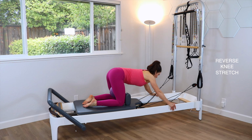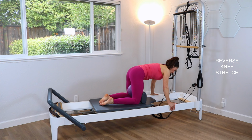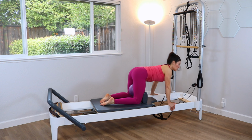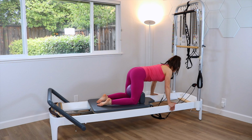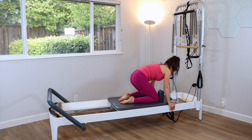So notice where I'm starting. I'm on the stopper. My hands are way in front of me right here. My thumbs are on top. And as I pull my knees like that, now I'm in a true 4-point position. So think of that cat-cow from earlier. What we're going to do is keep the arms long. We're going to exhale, pull the bed in. So we're almost seated on the heels, but right here, that's a lot of effort through the abs.